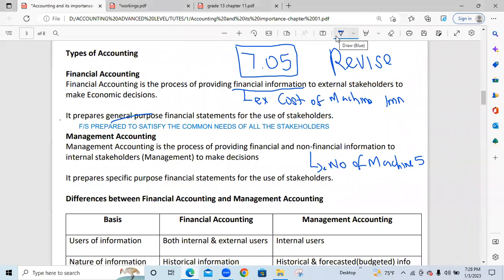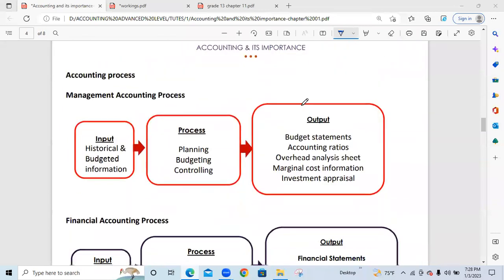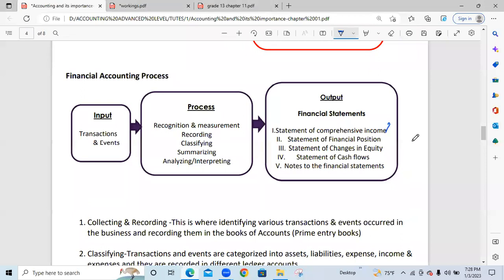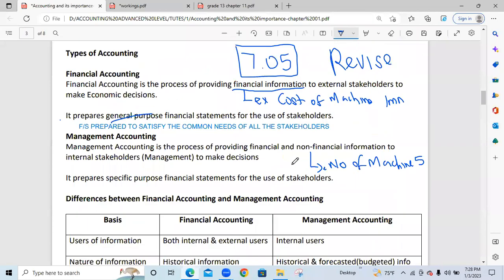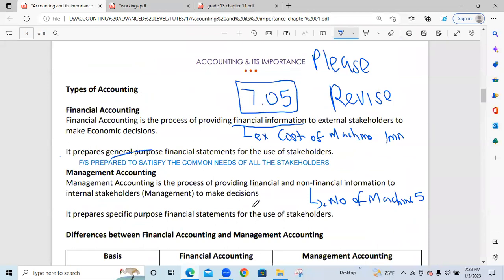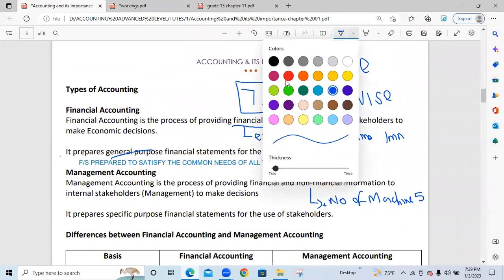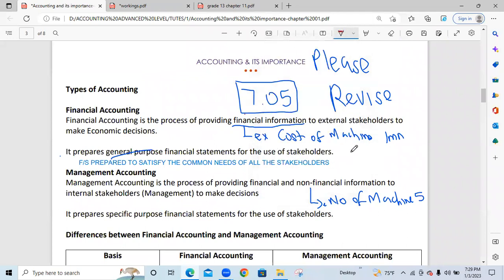So guys, what type of financial statements do you call general purpose? First of all, are you all done writing this? Yes. Okay. What type of financial statements do we call general purpose? The financial statements you prepare to give to external people, we call them general purpose. Statement of profit or loss and other comprehensive income, statement of financial position, statement of changes in equity, and then statement of cash flows and notes. I know some of these words you have never heard, because I will explain them today.